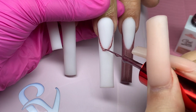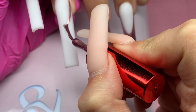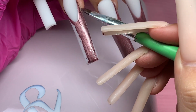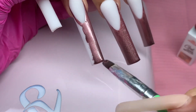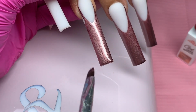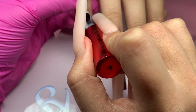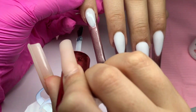Okay, so now going back into the video, I am going in with Pink Rose, which is a metallic gel liner. Now, I went in the nails with the Young Nail Swipe, right? I didn't wait a long time for it to dry, and so that is why it looks like water spots or something on some of the nails. Especially on the middle finger, it looked like legit like ruffles or water spots. So it didn't look perfect the way it should have, because this color is absolutely stunning. But it came out that way, and because this is a pop-off set, I didn't want to file it down after curing, or else it was going to pop off, so I just left it as it is.